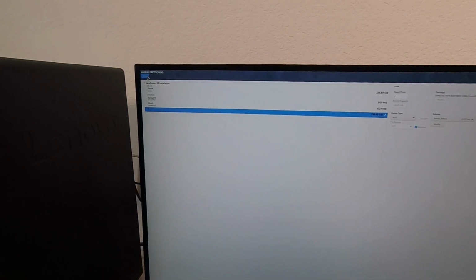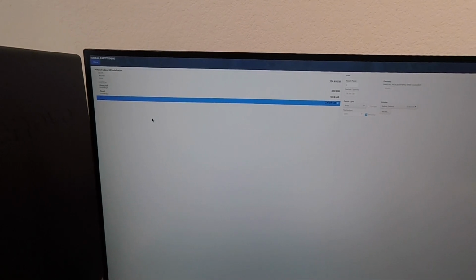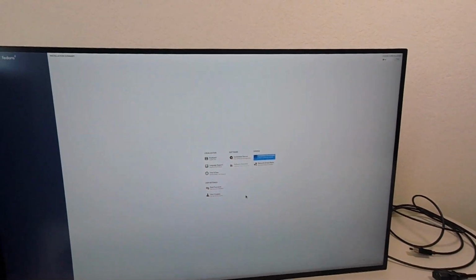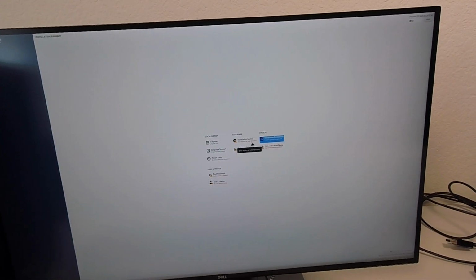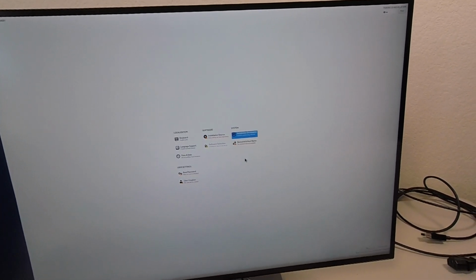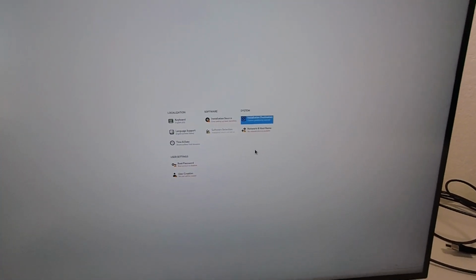All right, so anyway, I'm going to go ahead with the default setting here. I'm going to click on done. All right, accept changes. Okay, installation source, error setting up base repository. What's going on here? I'm trying to get close to the screen so hopefully you guys can see this, but it looks like I have no network devices available. What is that about?